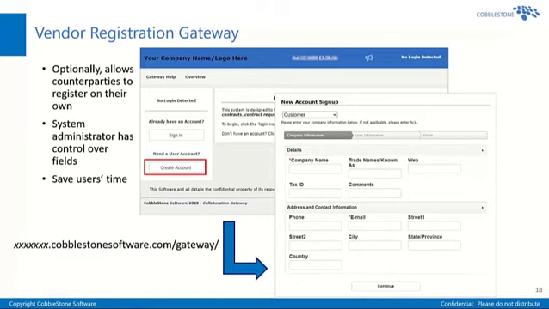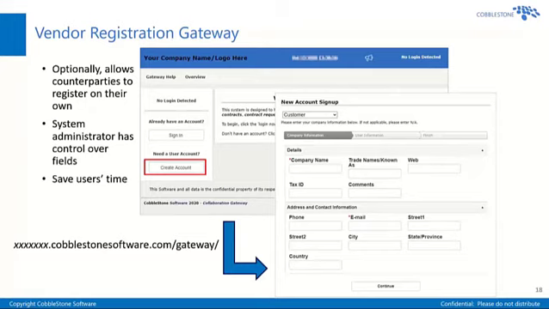Now, system administrators, we have control over the fields that we display and how this flows, but this can absolutely save your end users time by not having to enter every single contract or company manually. So we could invite vendors to come to this page, and it's just going to be your URL with that .cobblestonesoftware.com, and rather than /core/, it's /gateway/.